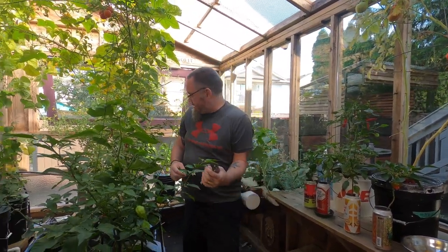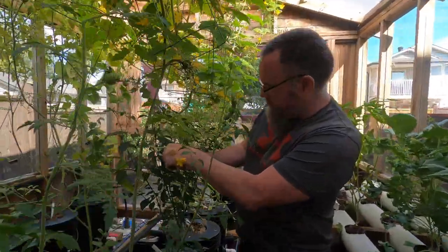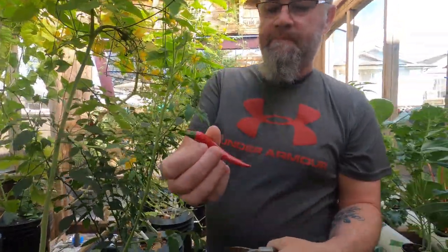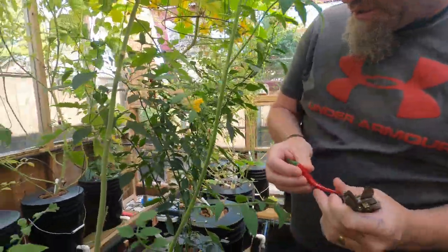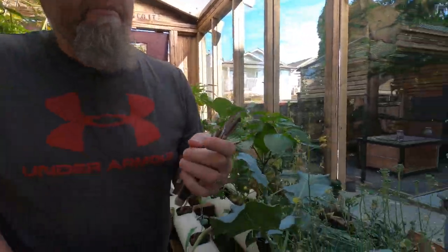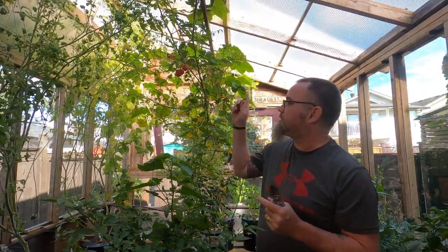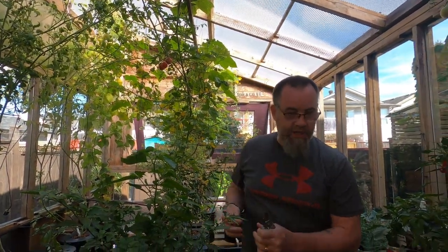And maybe we'll throw in a ring of fire pepper just for a bit of extra flavor. So I got a bunch of ring of fires here, hydroponics. And the pump's on now, so it's a little loud, but the roots are always cool in these guys. Habaneros coming. Okay, so the ingredients for me is the tomato, the pepper, and all the hot peppers. Let's go cut them up and throw them in a blender.